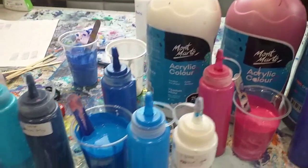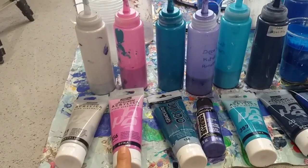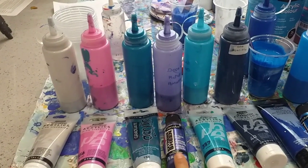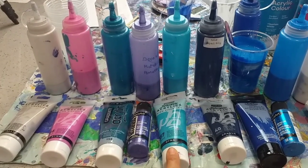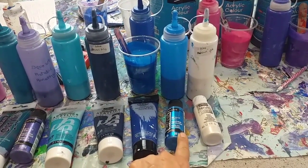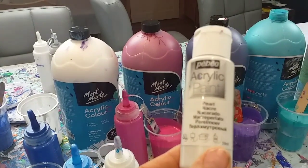So for the design of the Dutch pour, I've got some Pebbio silver, Pebbio iridescent violet blue, this gorgeous turquoise by Daler and Rowney, phthalo turquoise, Deco Art metallic amethyst for a bit of sparkle, my favourite colour, the Pebbio Studio Acrylics iridescent blue-green, Pebbio Payne's grey, Deco Art metallic blue, and then my new favourite colour, this one, it's a Pebbio acrylic paint, pearl white.